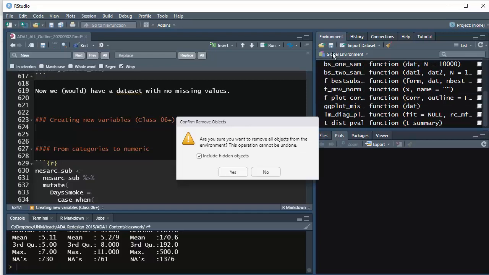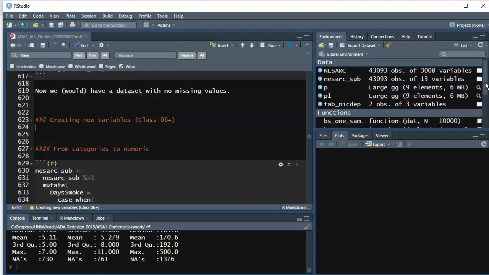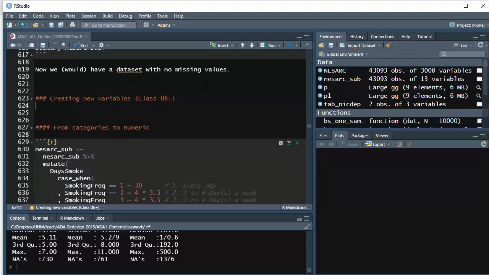You don't have to do this. Let me tell you what I'm doing. Before I started recording the video, I had run some code, and so I had some environment variables. I had some variables up here. But I want to make sure that where I'm starting is where the R Markdown file will start when you actually knit it. Things can break, of course.